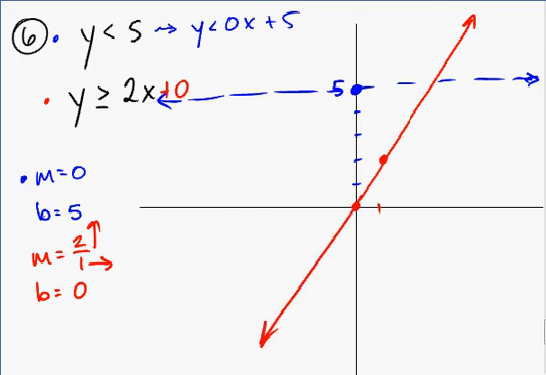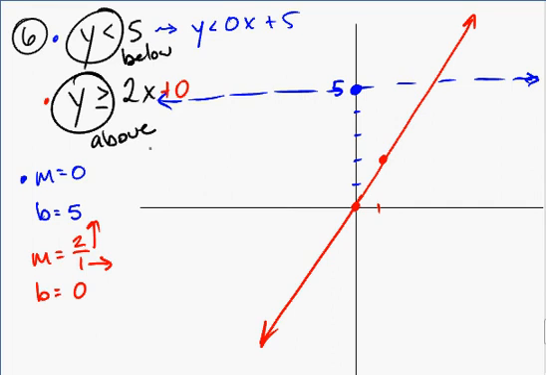Okay, now we got to shade it. This would be y is less, that's below. Y is greater, that's above. Wait, Mr., I'm so confused. Where'd you get the other point from? You mean this point here? That's the y-intercept, it's 0. Good. That's a good question. Because see, look, it started out as y is greater than or equal to 2x. That's the same as 2x plus, there's nothing here, right? It's not that there's no slope, that's the b, the y-intercept. And it's not that there is no y-intercept, it's that the y-intercept is at 0. Okay?